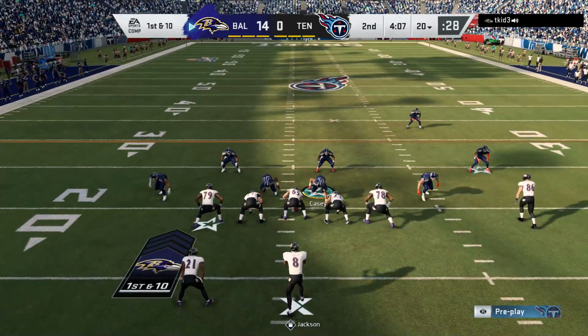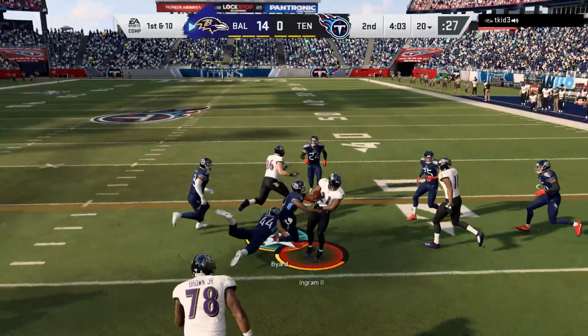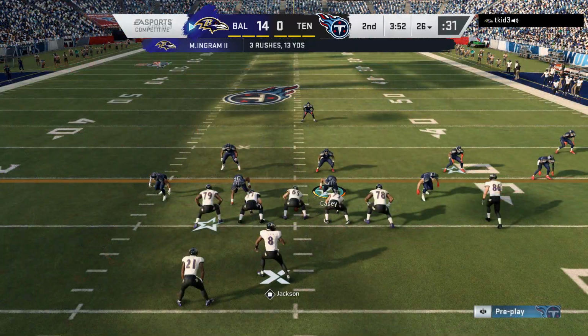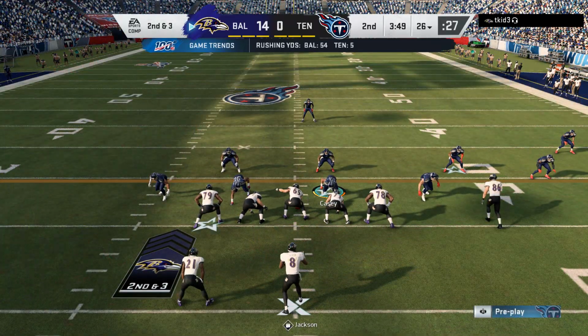Yeah, and it's all well and good what they're seeing and how they're feeling right now. But this is the NFL. How many times have we watched 14-0 leads evaporate and quickly? So how have we seen them combat it? Continue to run your offense, but don't back off at all.